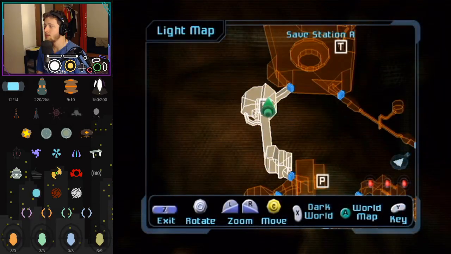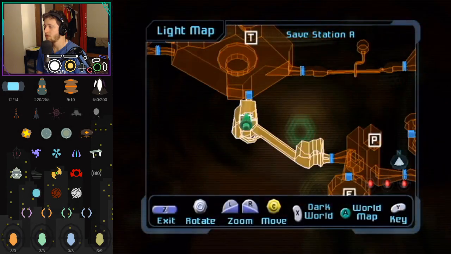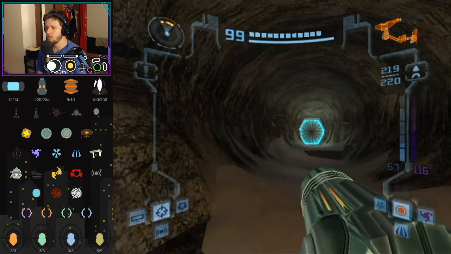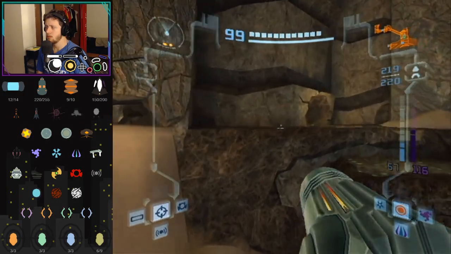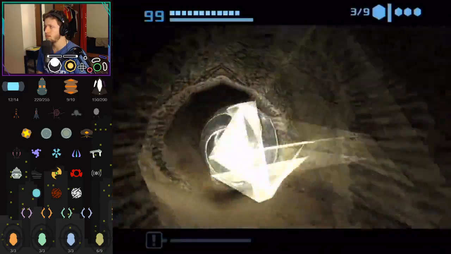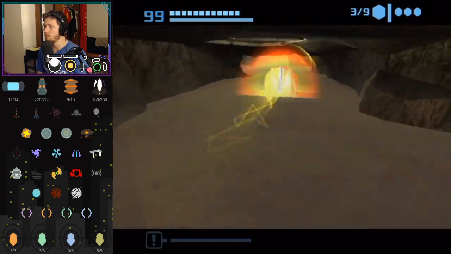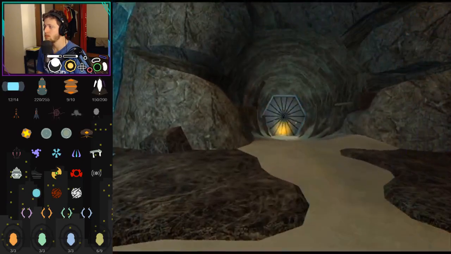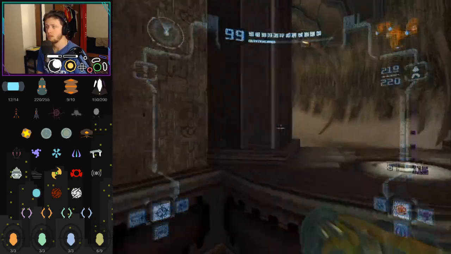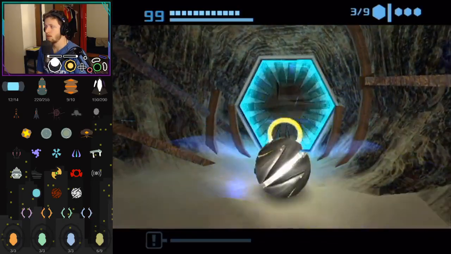Colors look weird. Yeah, they did look weird, right? Huh. Seems darker. Whatever.